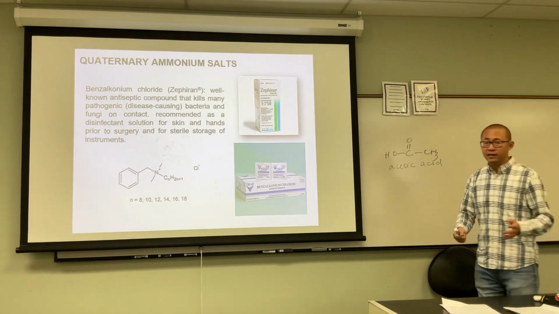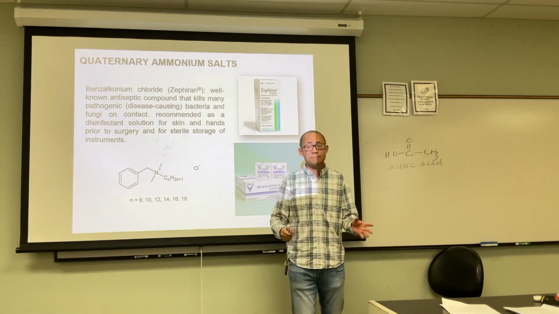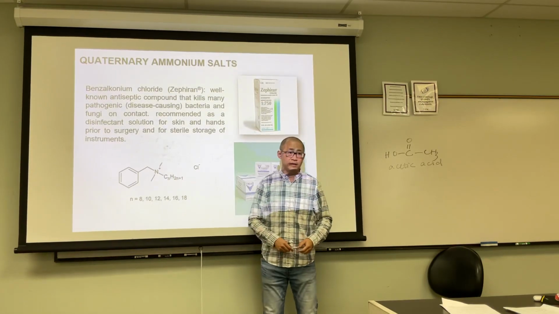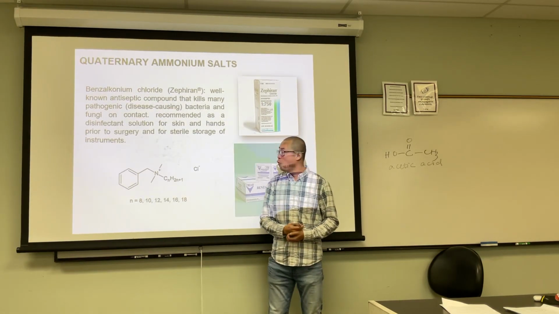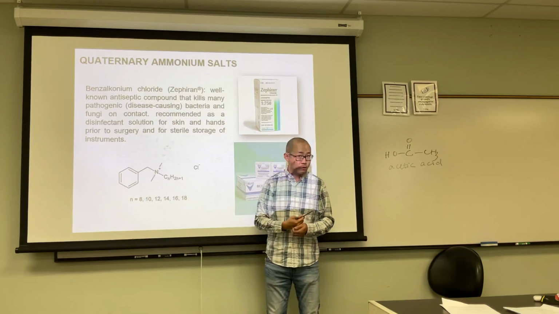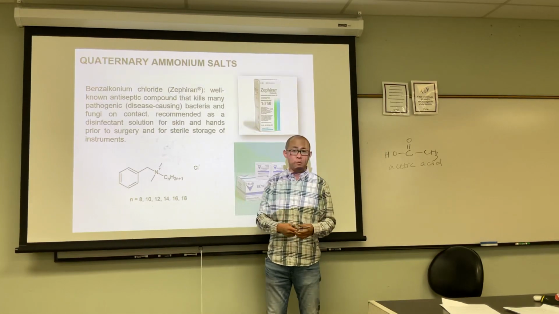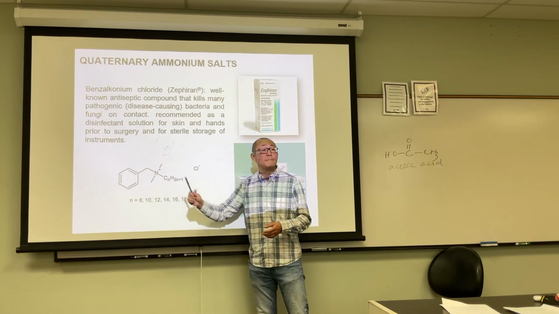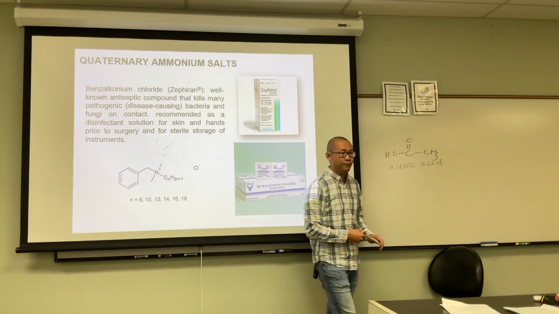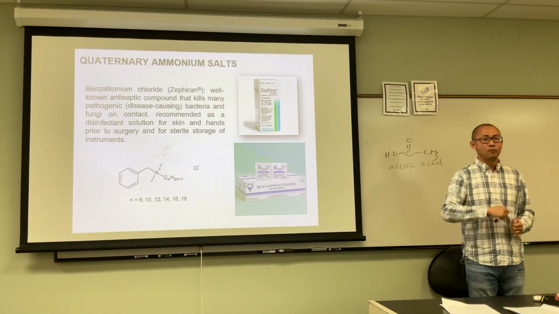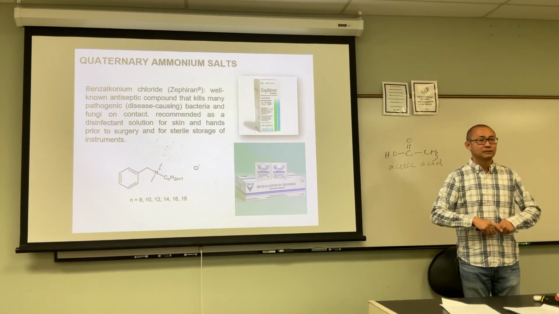Again, these molecules are different from the ones we have seen because, on the nitrogen, what? There's no hydrogen on it. They're all four real carbon groups. But the same is they are ammonium ions. Why? Because they have a positively charged nitrogen. Good? Any questions so far, before we move on to the second part of the chapter?